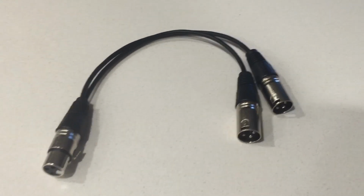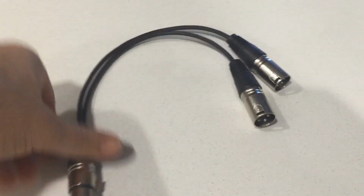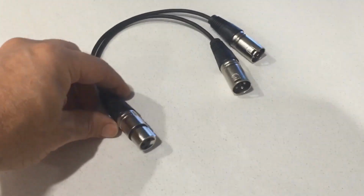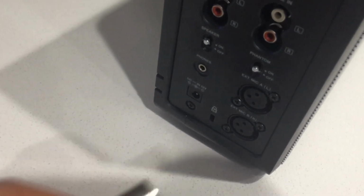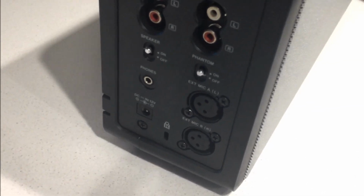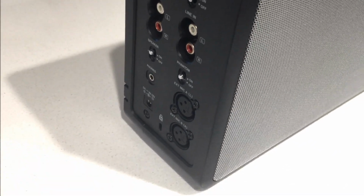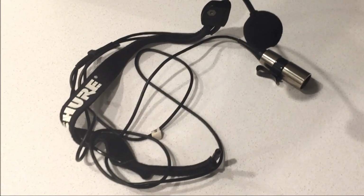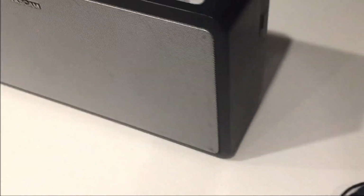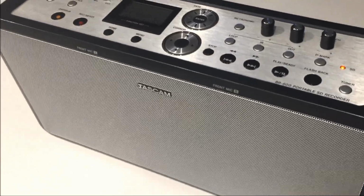I did find I got quite an improvement when I actually split the signal into two rather than doing it electronically. I got this splitter cable and went into both channels, but I still wasn't completely satisfied with the output from a microphone to the main recording. Obviously, there are some changes you could make to the way you amplify your signal, and I think that brings us to a critical point about the BB800.